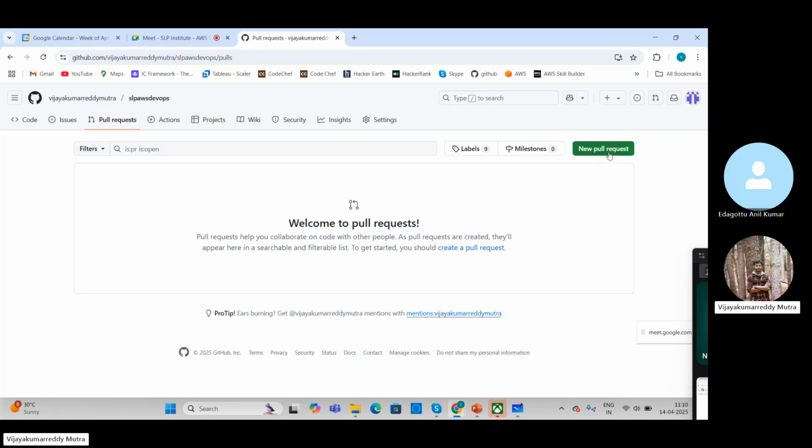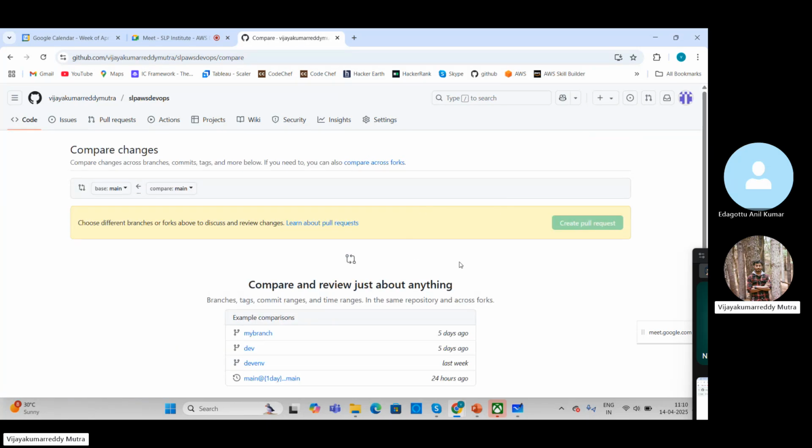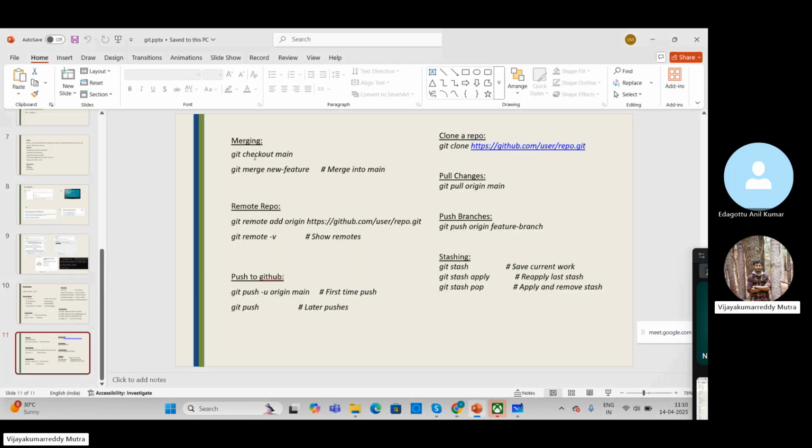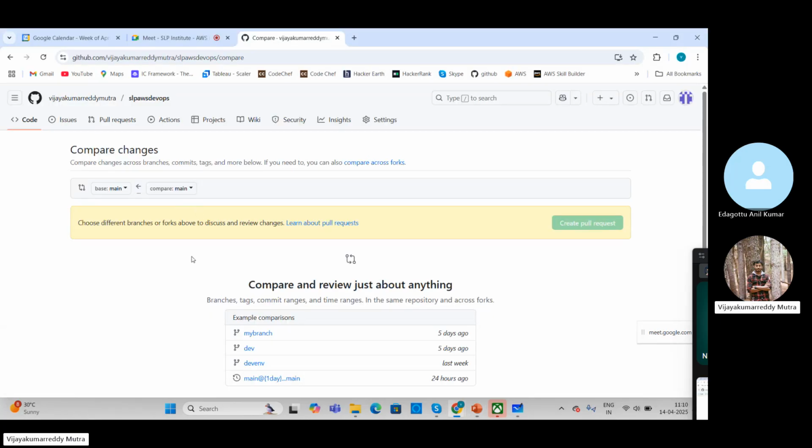They will create a new pull request. This pull request will compare and merge the branches. That means the main branch or else the feature branch. So which branch do you want to merge? That means this one, guys. This one is locally. Now we're talking about GitHub, right? Okay, let's talk about this one only. Then we'll go with that.